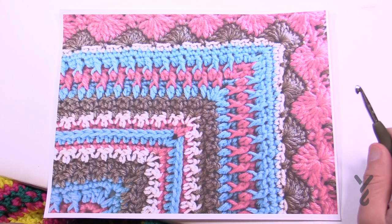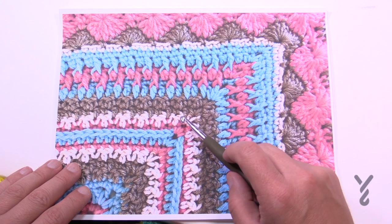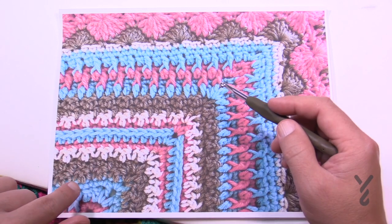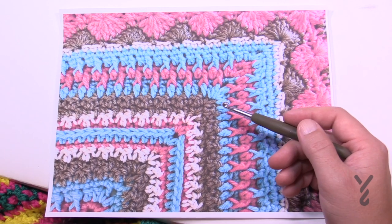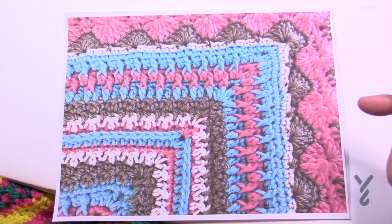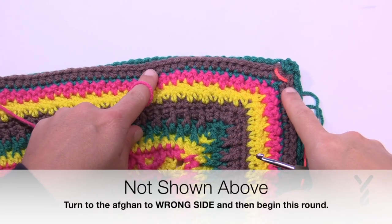Let's continue into week number four and we're going to expand from here. We've got the lift up that we had and then we're gonna go all the way to here before we start into the final week of the border. This section is a mirror of what you did — just an opposite look. Look at this line as the middle and we're gonna expand outward. We're only just gonna get to the Alpine Stitch here. We're gonna be going rows or rounds number 45 all the way to 54, and that's gonna take us right near to the border. We also have a diagram to follow. So without further ado let's get started — five and a half millimeter crochet hook — and let's begin round number 45.